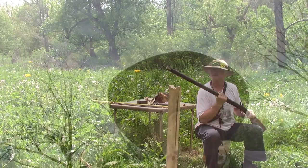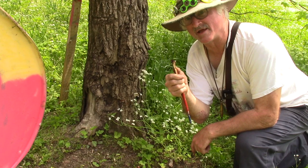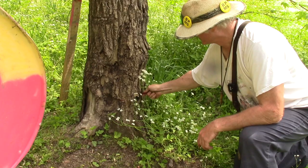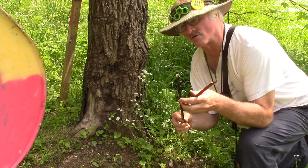I wasn't going to show this, but I just spotted this a few minutes ago when Pepper set the target back up. Look in the corner of this tree. That went in there about an inch. Wow, what a shot! I know the tree's kind of half dying, but man, what a cool shot. There's the other half of it. I could say the other third of it, because I don't know what's happened to the yellow part.